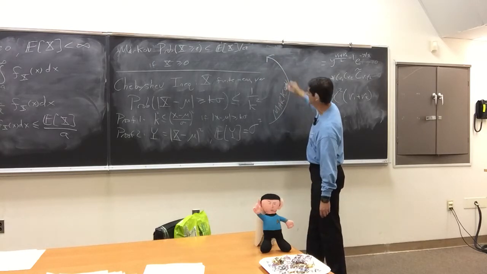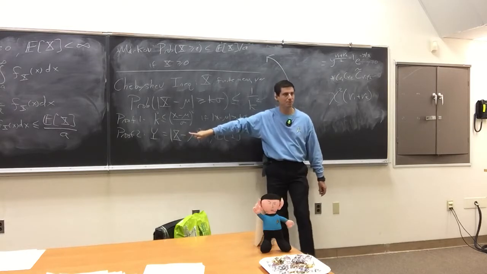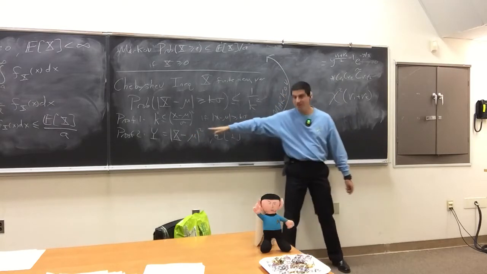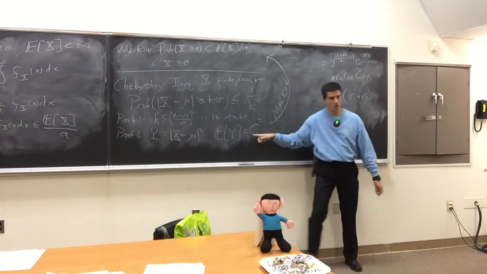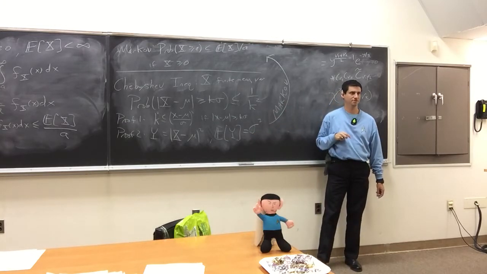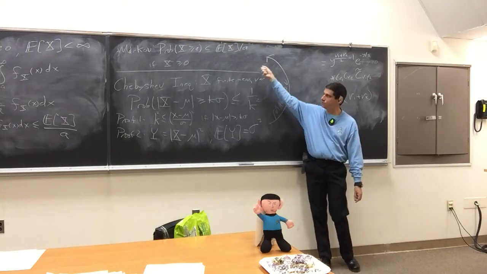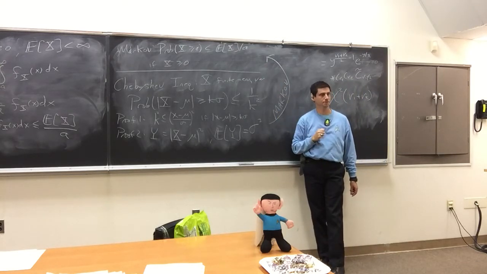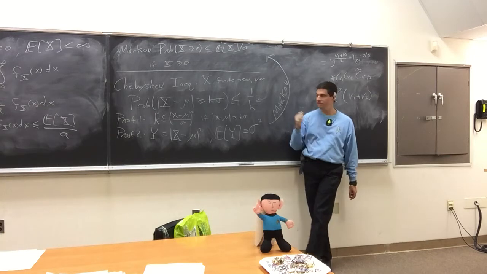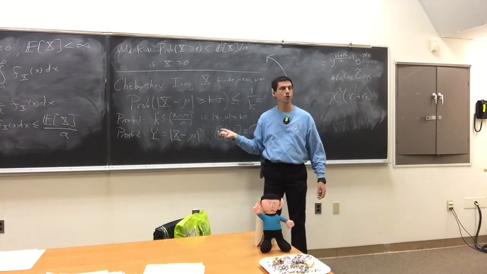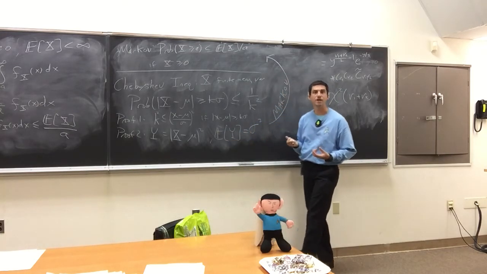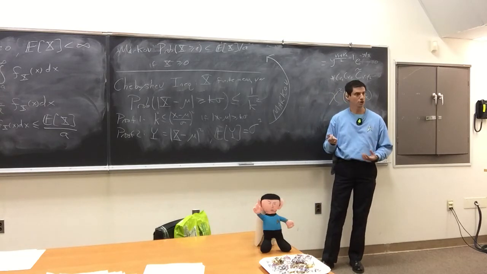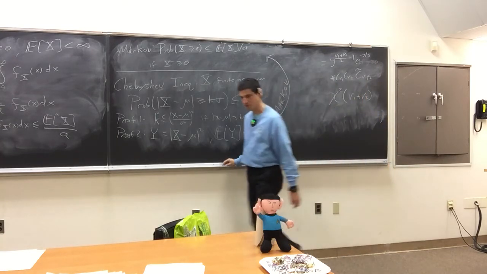What does Markov need? Markov needs a non-negative random variable with finite mean. Here is a non-negative random variable with finite mean. So that's another way of proving it: if we know Markov, we get Chebyshev immediately. But the advantage of Chebyshev is that now, if we have a variance, we can use that variance to look at things on the right scale, not just multiples of the mean away, but looking at the right units. All right, so this is a good place to stop.